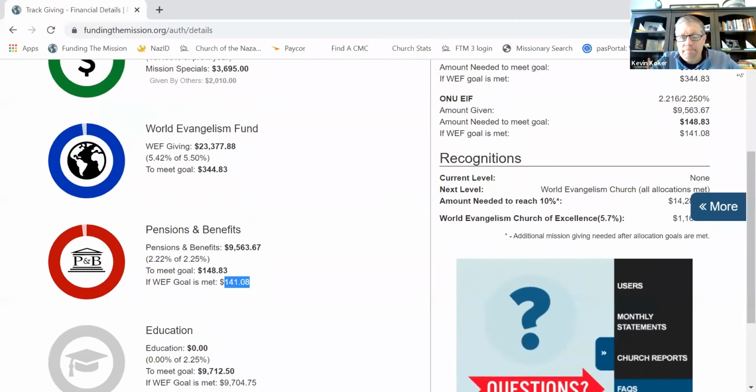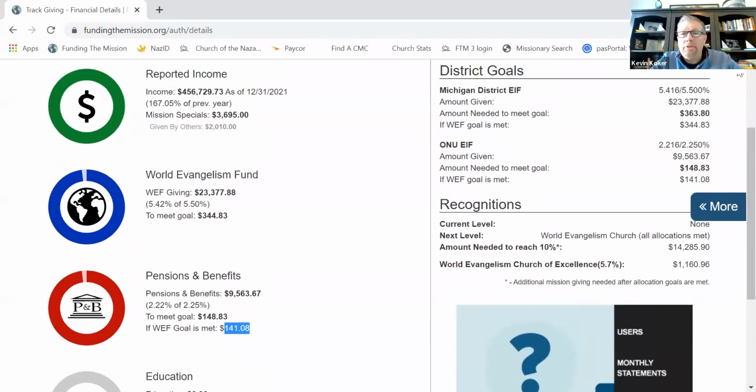It also will say those same types of things over here where it says district goals. You'll see that for this particular church, it shows what they've given to their district goal. It shows if they were just wanting to meet the district goal today, it says a number there, but it says if you want to meet more than one goal, World Evangelism Fund and your district, the district goal will actually go down.